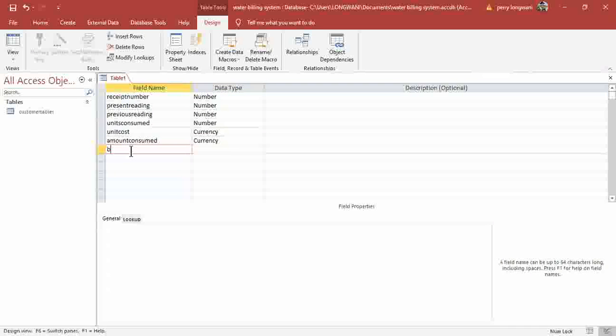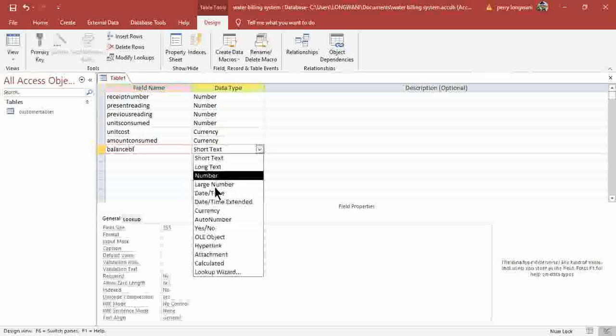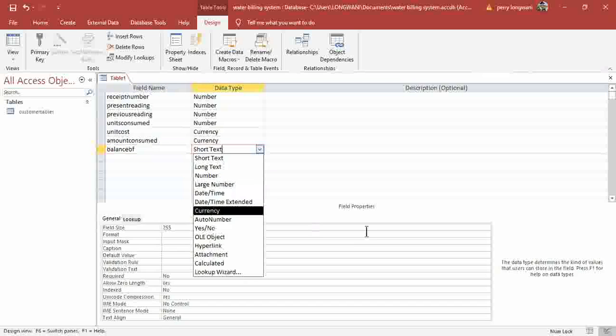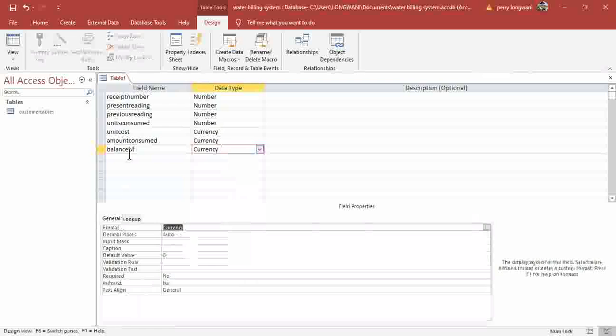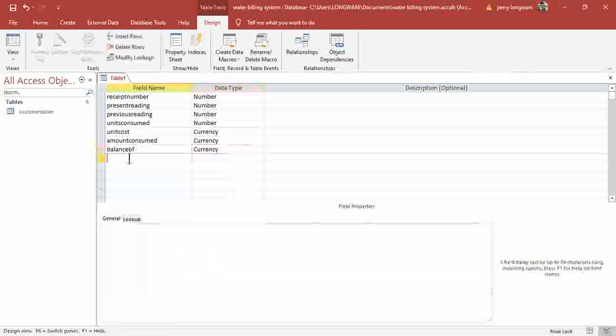Then I also put balance, in case there is a balance from the previous month, which is currency again. I'll make sure again it is currency with kwacha, since we're dealing with the Zambian currency. Then I also put total balance, for everything now, so it should be total balance like that.